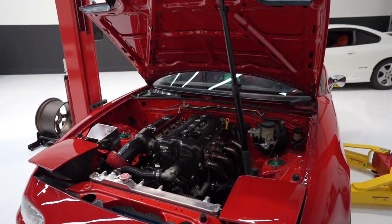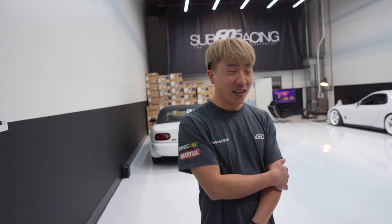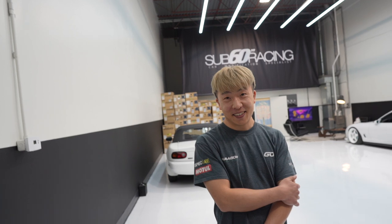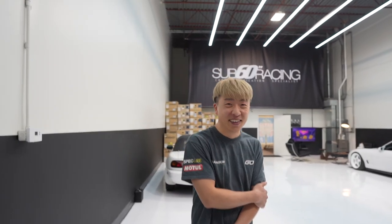To be honest with you, Miata is kind of cheap to mod. That's good to hear. The thing is, it doesn't look cheap. For now, I'm probably at the 40,000 to 50,000 mark, not including the car. The car is actually relatively cheap. When I bought this car, it was $5,200. Now I'm at 10 times more than what I paid for the car. But the results are amazing. So I'll keep this one forever.